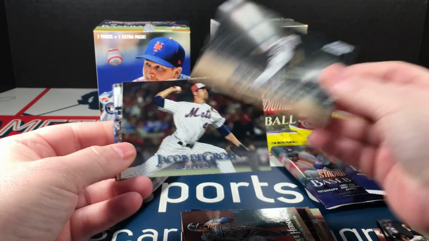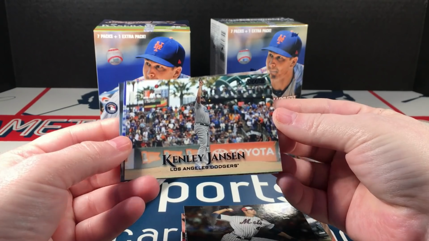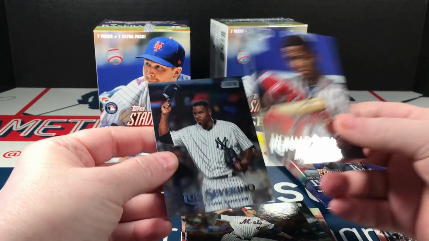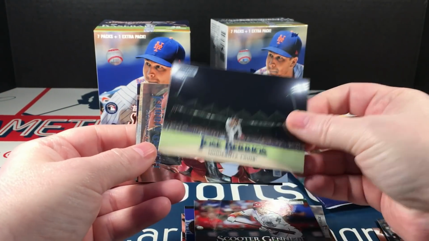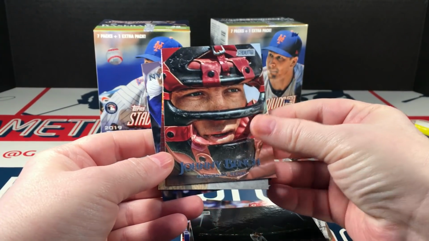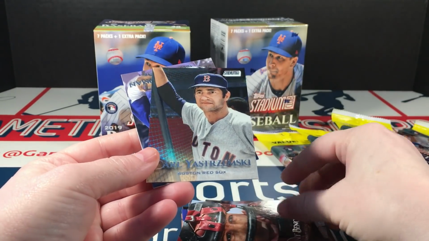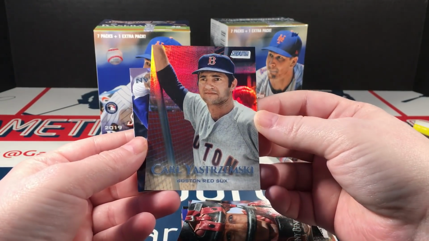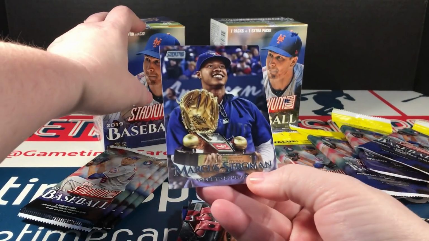Alright. Kane, DeGrom, Jansen black parallel, Acuna, and Severino. Scooter, Berrios. Really nice Johnny Bench. Wow, that's a nice shot. Oh, Yastrzemski rainbow. Wow, some nice parallels in here. What was that rainbow? Oh, and the last card is Stroman.